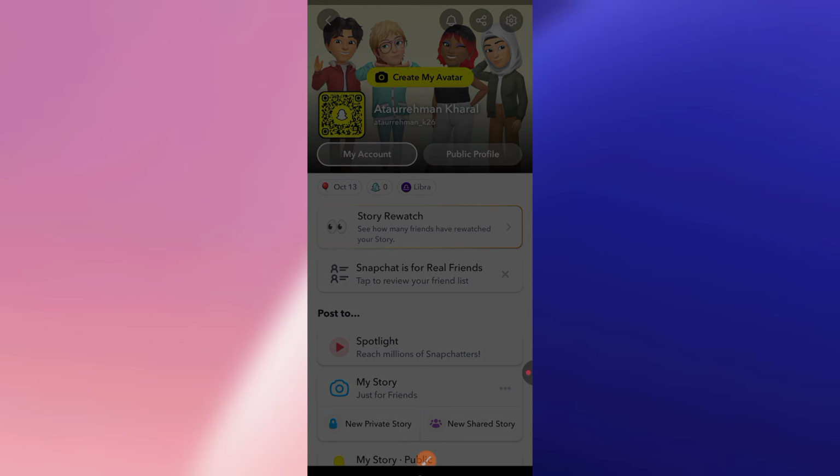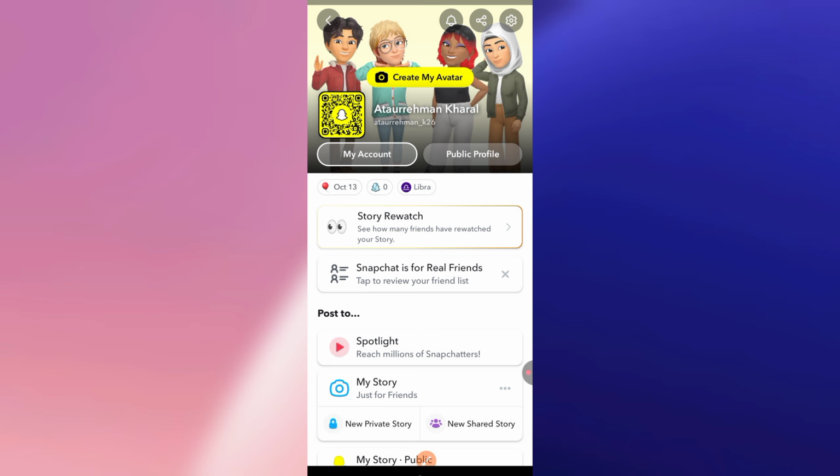First, let's understand what the SS06 error actually is. Snapchat shows the SS06 error when it temporarily or permanently bans a device for violating its terms of service. This usually happens due to repeated login attempts using third-party apps, suspicious activity, or sending too many friend requests in a short time. Now let's move to the steps you should follow.